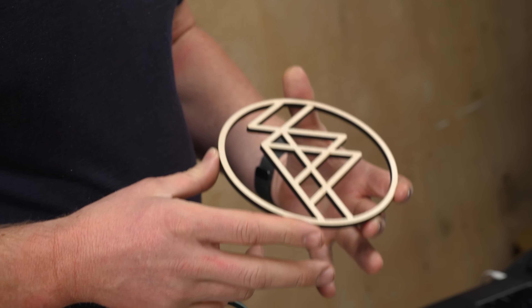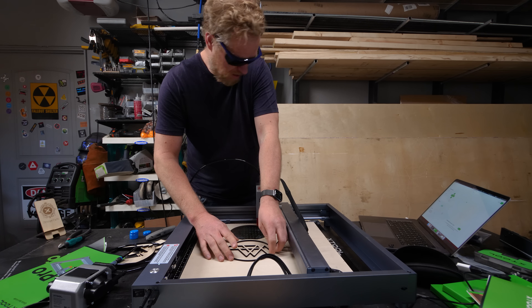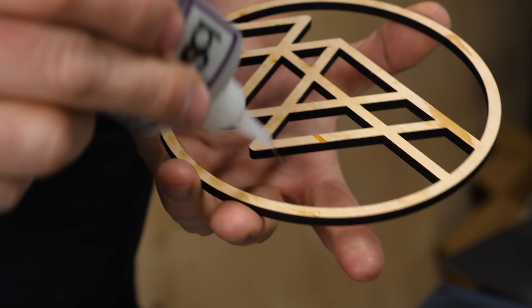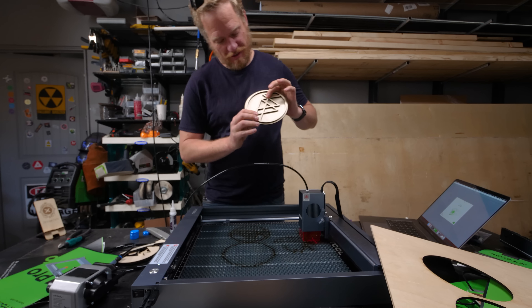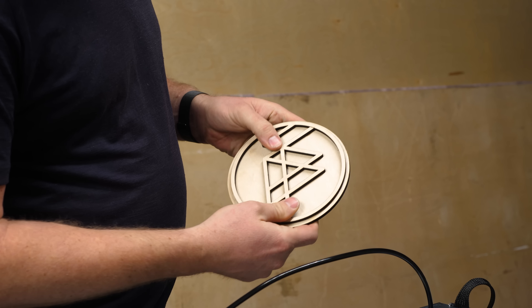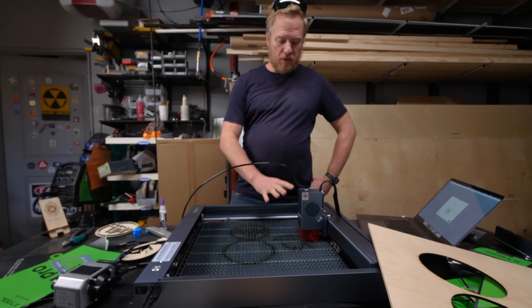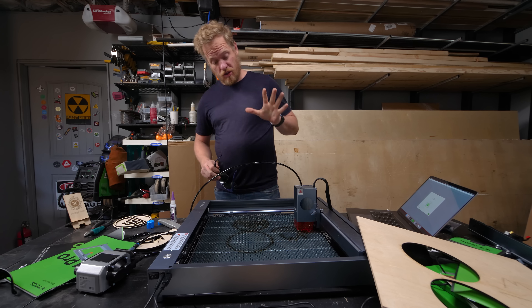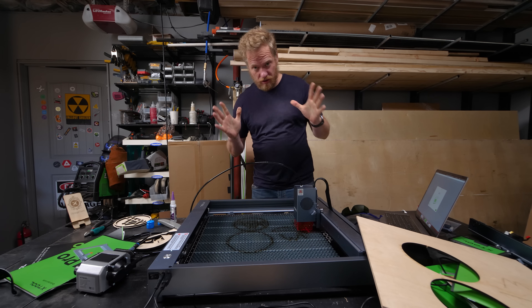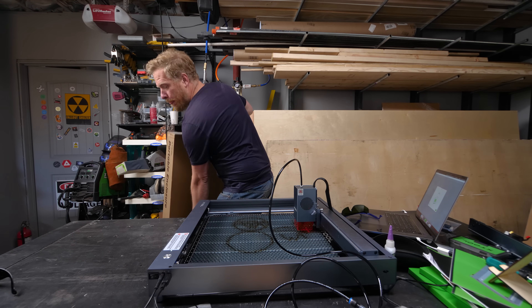It came out pretty good — that looks really nice, and really nice on the back too. This thing's growing on me. This shows off one of the things I really like about laser cutters: it is really fast and pretty easy to get results that look awesome. Having used this, I feel mostly good about this setup. That being said, using it without an enclosure I'll always wear the glasses — but for those saying it's completely unsafe, I do want to show off what the enclosure looks like.